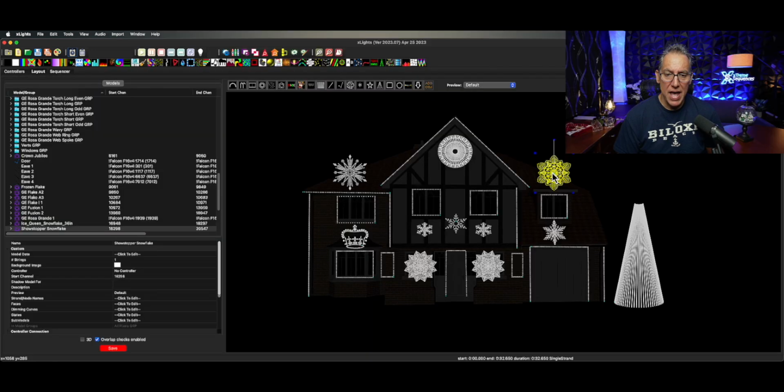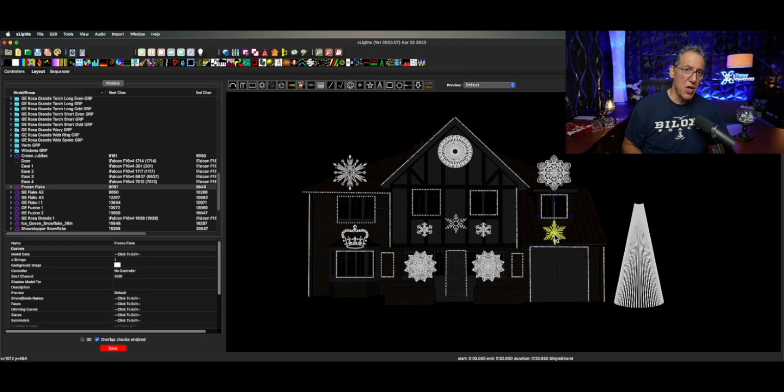Below, on the bottom two centers, these are the Fusions again from Gilbert Engineering. And right over here, I don't know much about this company, but this is a frozen flake from Custom Creations, I believe is the name. Okay, fair enough. So I have put my typical models and groups in a view.